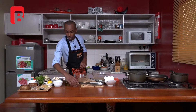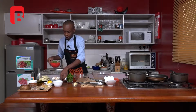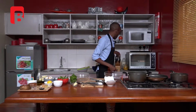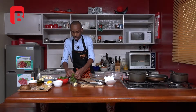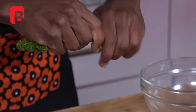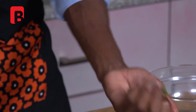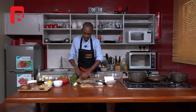For that, we're going to need a bit of butter. And then I'm also going to be using a bit of parsley and some coriander. So we're going to quickly chop this up and just mix all that into a bowl. So I'm just going to go with a small bunch of some fresh parsley. And I'm just going to break the stalks off. And all you're looking for is the parsley heads themselves. So just a rough chop.